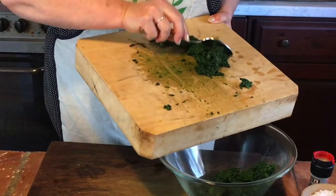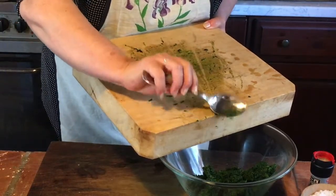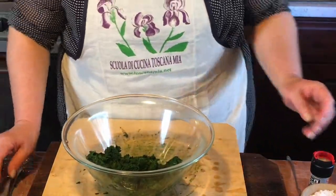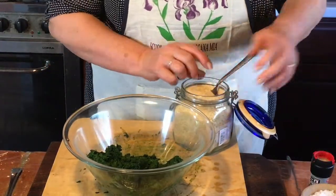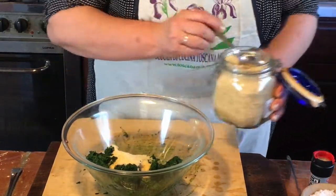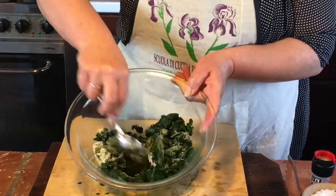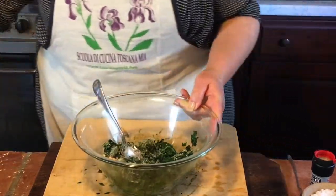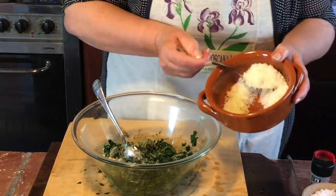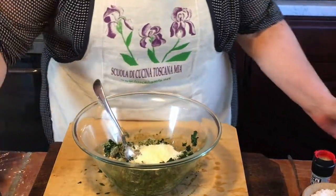Here they are. Okay. Then we add 3 tablespoons of breadcrumbs. 1, 2, and 3. We mix them a little bit. Then we add 3 tablespoons of grated parmigiano. You see here. And then again 3 eggs, whole eggs.